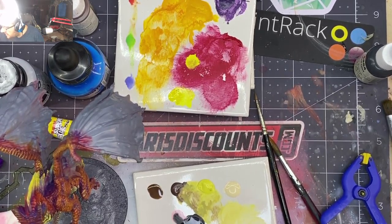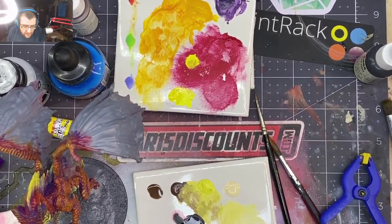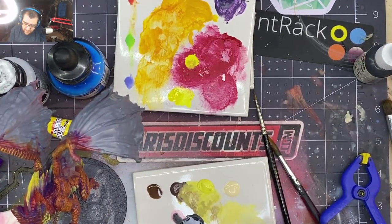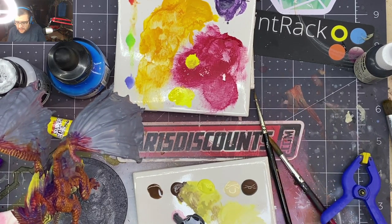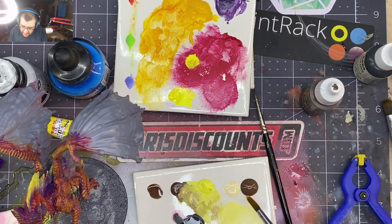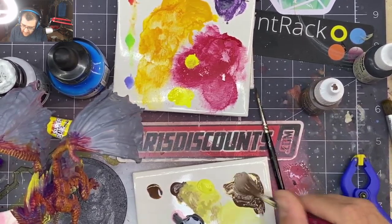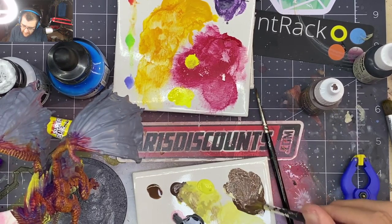Where'd it go? Werewolf fur, where did you go? It doesn't want to be used. There it is. So we're going to probably mix it in here a little bit with this toasted marshmallow. I'm going to use my big fat brush to paint this. Who are you calling a big fat brush? This brush right here. Oh, the big fat one. Yeah.